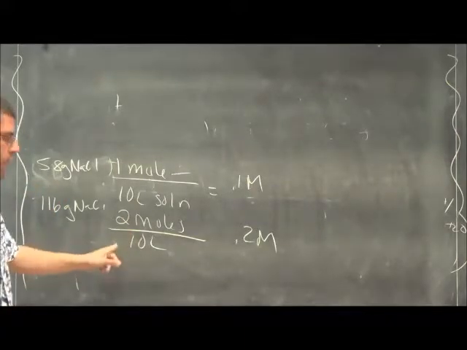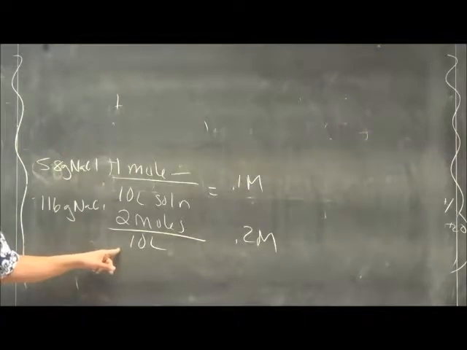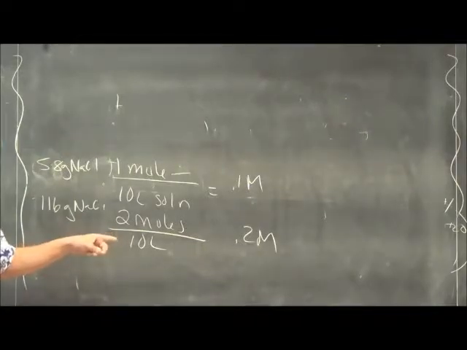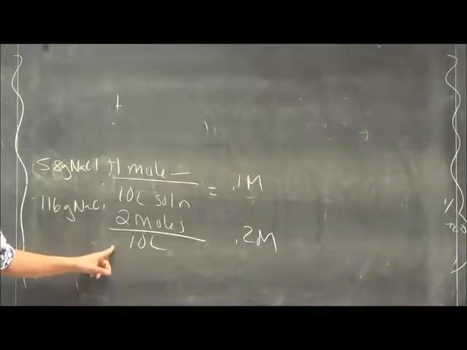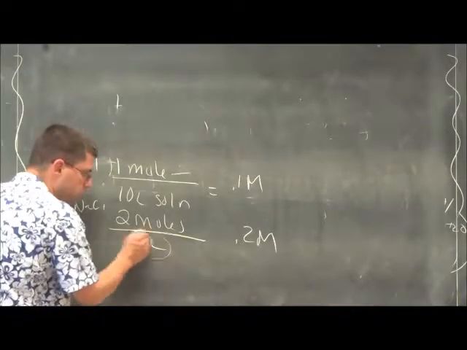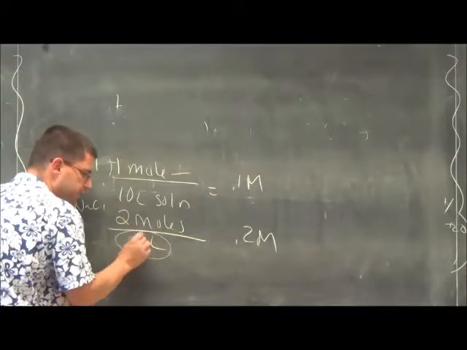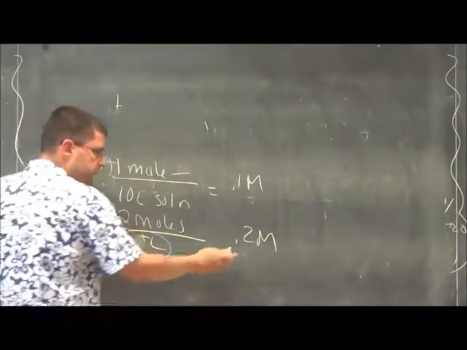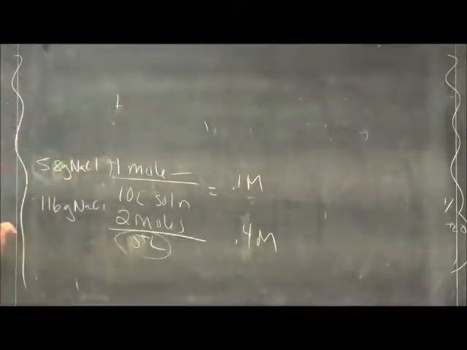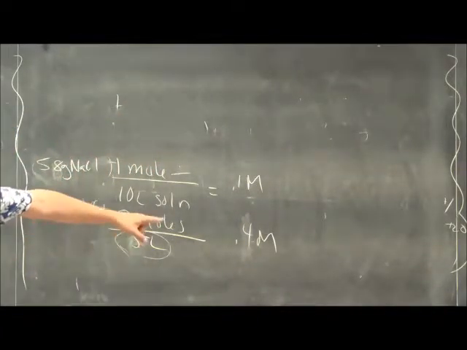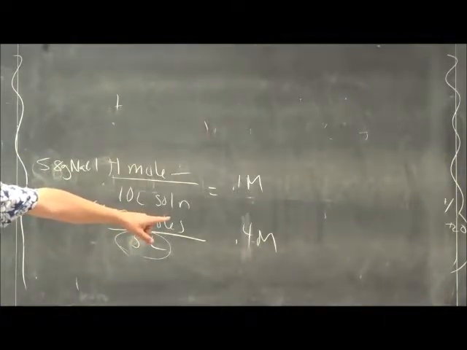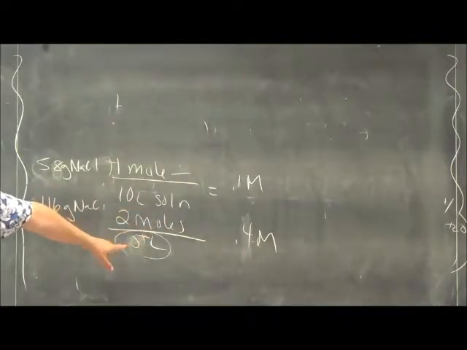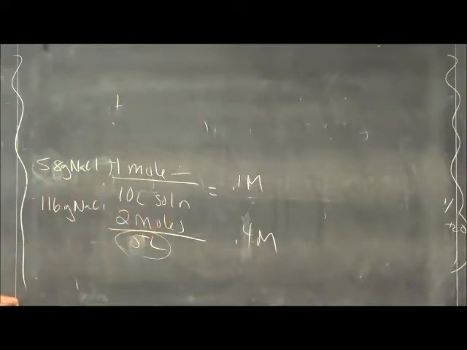You could separate the solution by boiling away the water. But if you boil some water away, what are you doing to the solution? You're strengthening it. Because if you boil this liquid away, this value might drop down to 5 liters. Then look at the difference now. It becomes 0.4 molar. So by boiling away some water, you can also strengthen the solution. You're losing water, so molarity goes up.